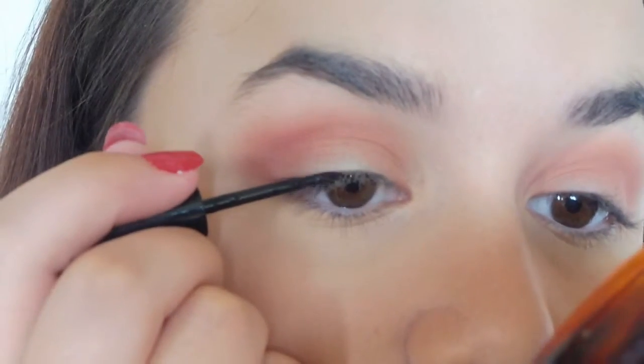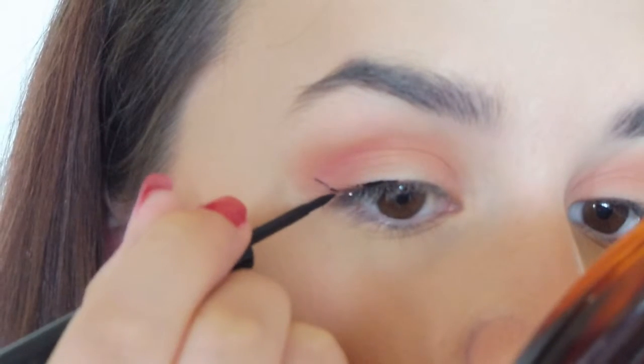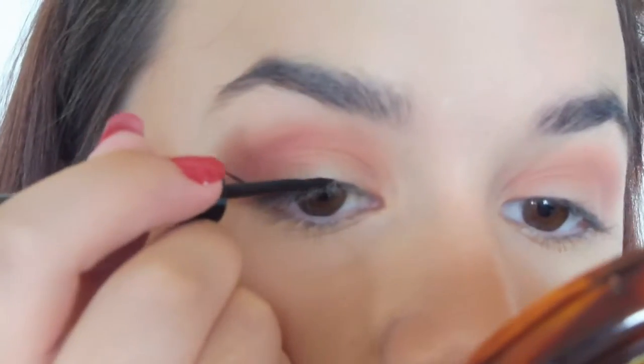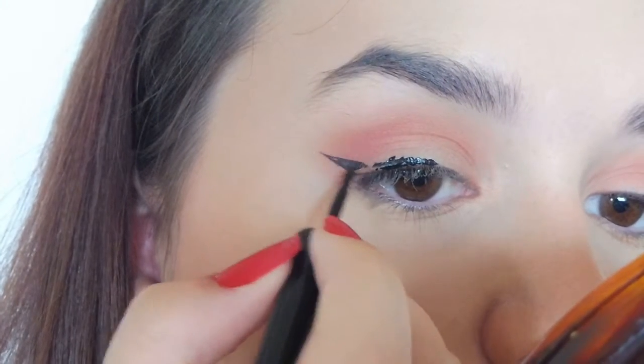Now I'm doing a simple cut crease liner. Is it set like this? I don't know. Well, and here I show you how I do it on my eyes, so just look at it.